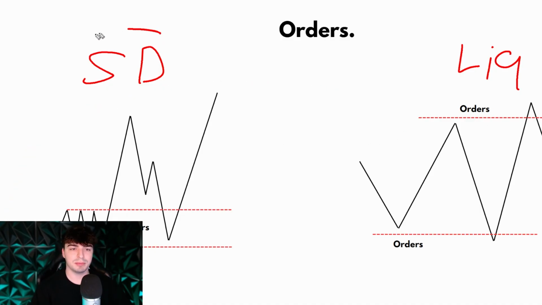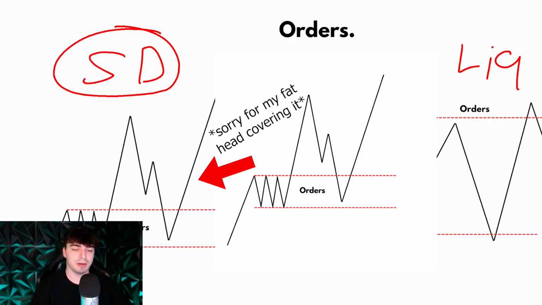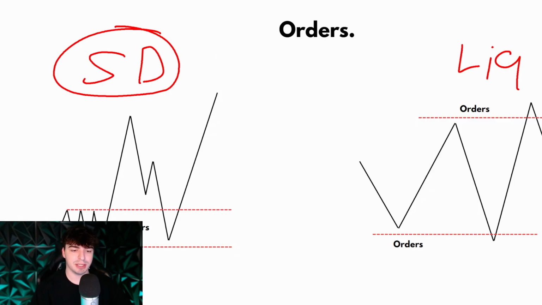Okay, so firstly, supply and demand is pretty much looking for imbalance in the market. So what this usually looks like is an area of consolidation followed by a massive continuation in that direction. Okay, so what happens here is that when you get this consolidation, you obviously have people both buying and selling, and then once you get a massive imbalance between those buyers and sellers, in this case it was the buyers, okay, you get a massive continuation or a massive move higher, leaving both the short sellers that got short in this consolidation as well as the people that wanted to buy in this area. Both of them are now in a little bit of trouble.